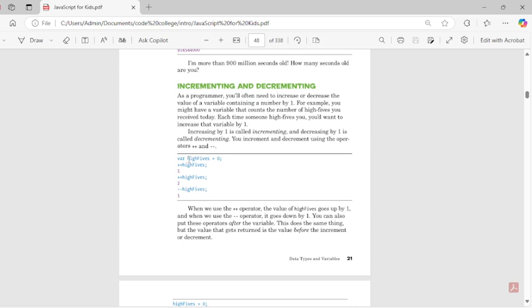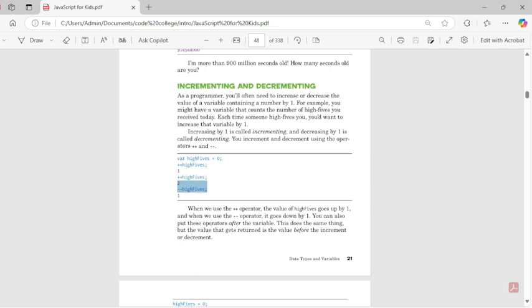You increment and decrement using the operators, two plus signs and two minus signs. No, two negatives, like two minuses.